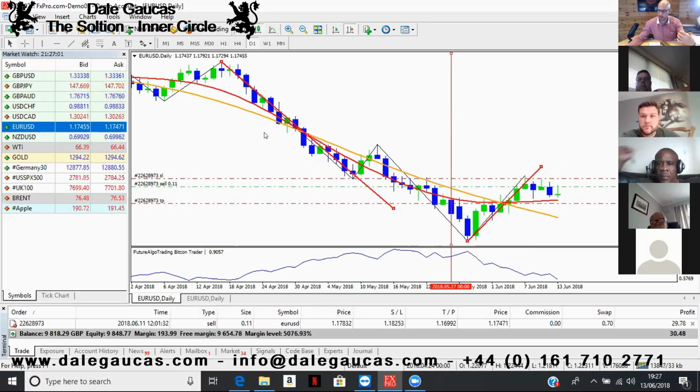Does that make sense? Because it's adjusting for the money coming into the market and the money going out of the market. So it's showing us where the amount of money will go to. So it's going to adjust. If that adjusts in real time, imagine you've got two pieces of string. If them two adjust in real time, these two are going to adjust. Does that make sense? Because they're just two pieces of string.